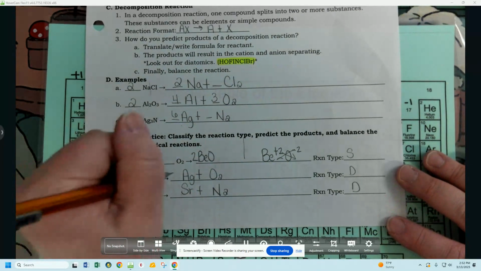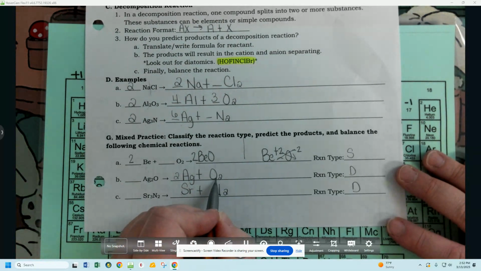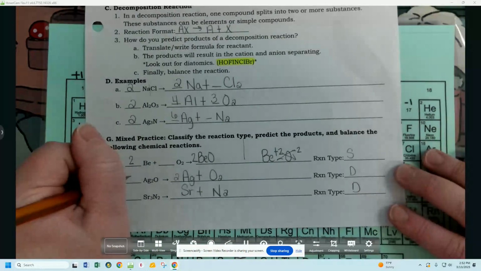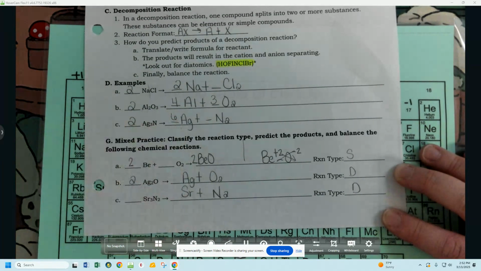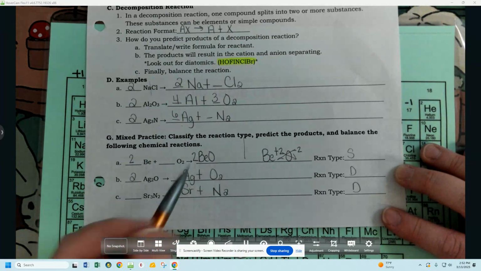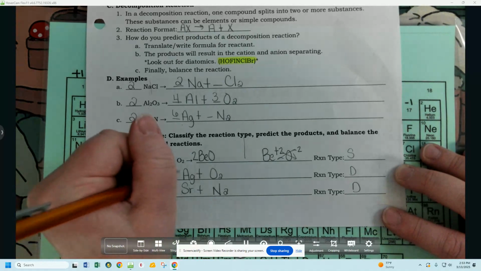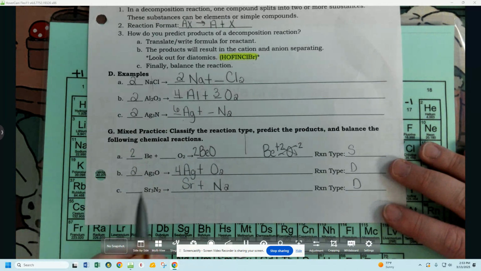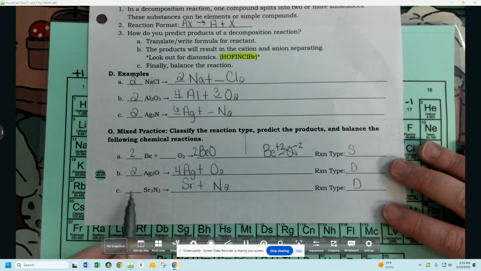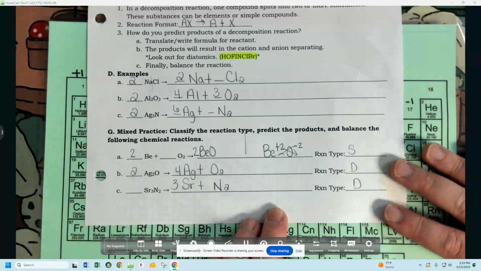There's a 2 in the silver here, so I could put a 2 here. Oxygen, there's 2 on the product side. There's only 1 on the reactant side. So I'm going to place a 2 on the reactant side. That changes my silver to 4. So I need to erase that coefficient. This is really 1 silver. So in order to make that true, I need to place a 4 here to really give 4 silvers. Nitrogens I can see are balanced. Strontium, a coefficient of 3 on the product side, and that takes care of balancing.